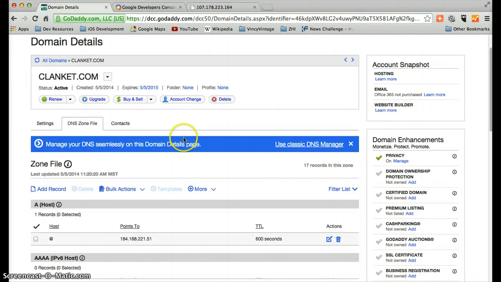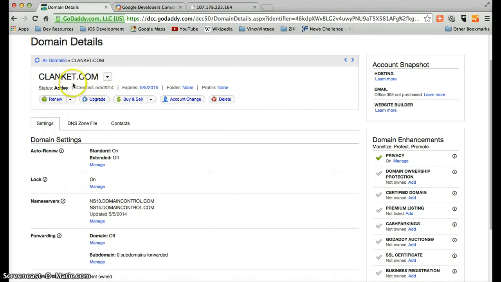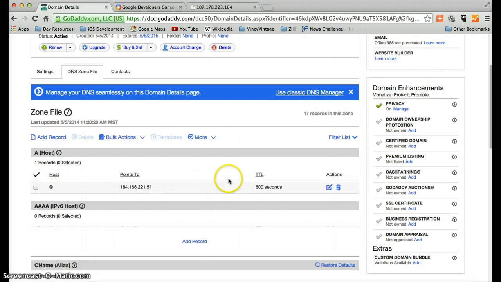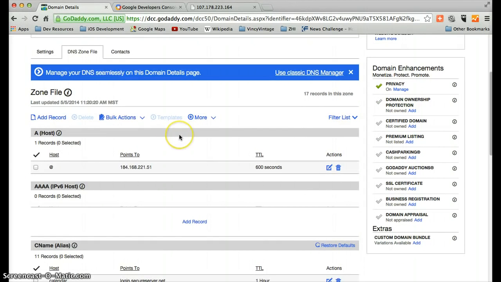So what we want to do is connect our domain name to that IP address. And what we do, at least in GoDaddy, is go over to this tab for DNS zone files. So basically, there should be a similar action in whatever registrar you're on. If you're on GoDaddy, this is the literal thing that you need to do.